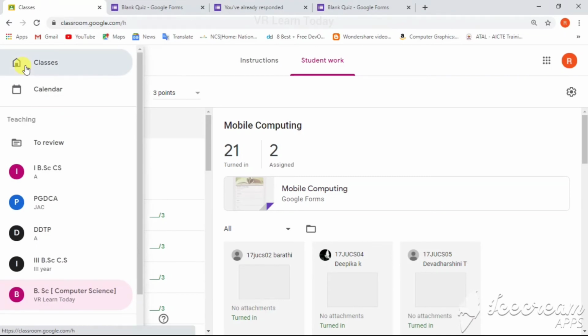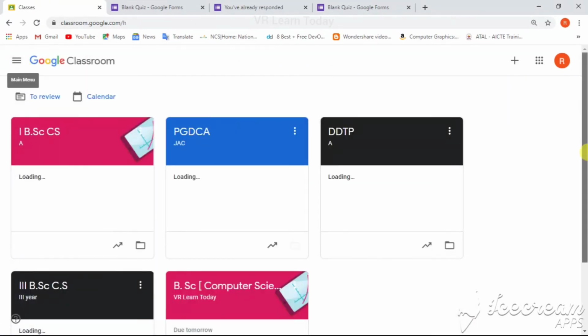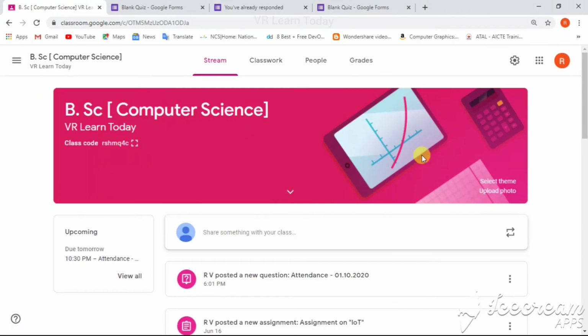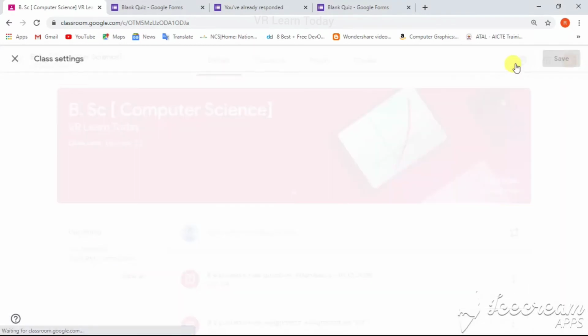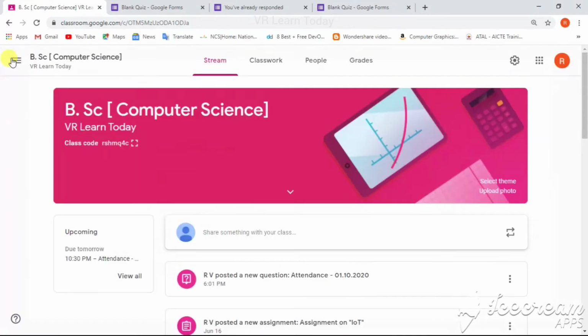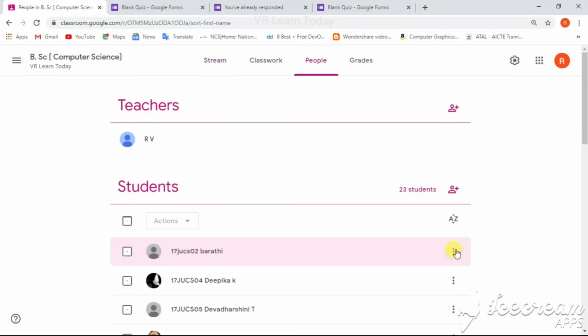So you can change the theme, upload the photos, and edit this text in settings. You can mail individual students, or else pass the information to all the students by clicking actions.